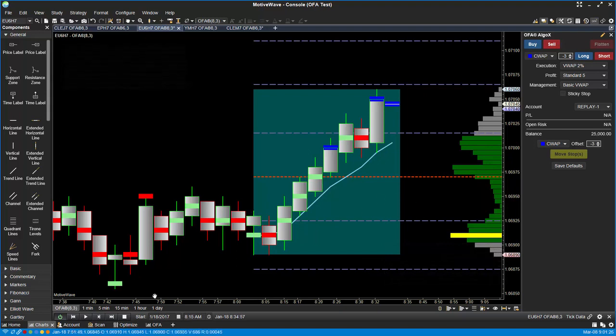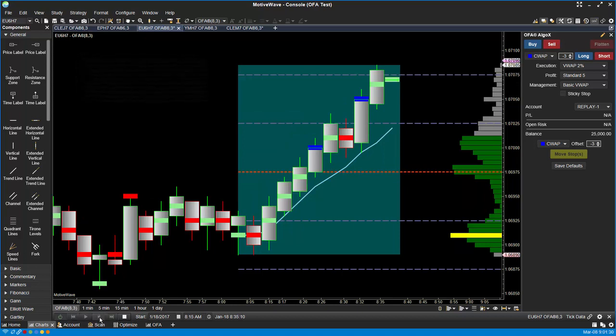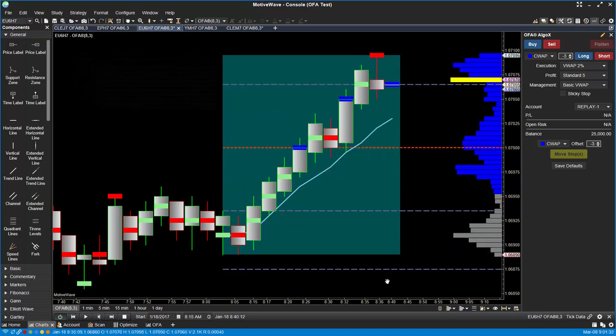So as we walk this forward, we're going to see that the market is going to break away from this VWAP value, and we're going to start moving up and away from it. Now note the time. This is about 8:30 in the morning, so this is the U.S. equity open. So we would expect more volume. If this trend was going to fail, this is probably when it was going to happen. But instead, the market broke away, and then we start to see the market potentially rolling back over.